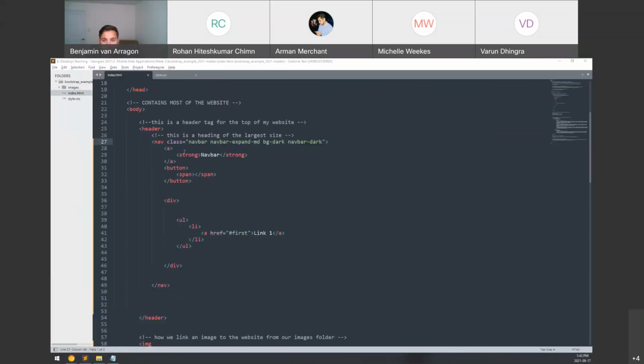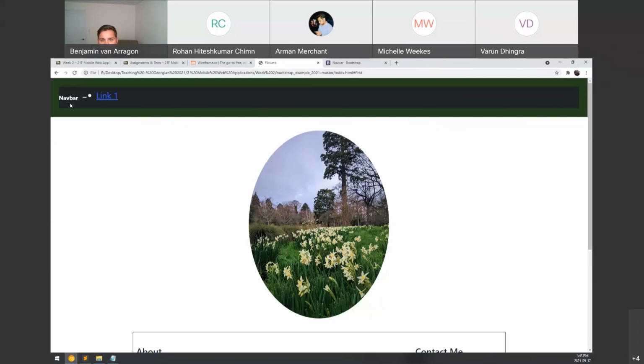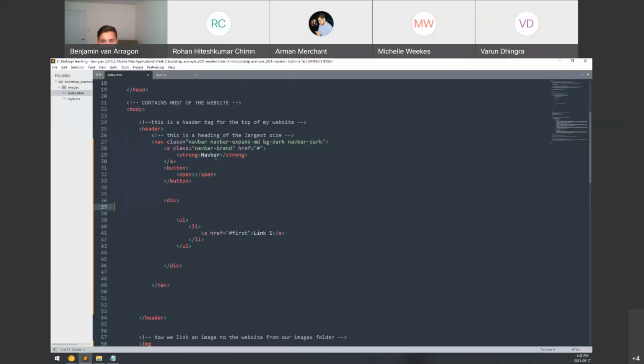Now moving on to the next tag, the A tag. This is going to be our brand or logo on our Bootstrap navbar. So you add this class to our anchor tag for a logo title: class equals navbar-brand. Then you can give it a link; I'm just going to do an empty link for now. I'll save it and let's see what it does. Look at that. It changed the size of my nav bar, and if I hover over it, it's got a link on it now. So that's all that did. It added a link to this nav bar text.